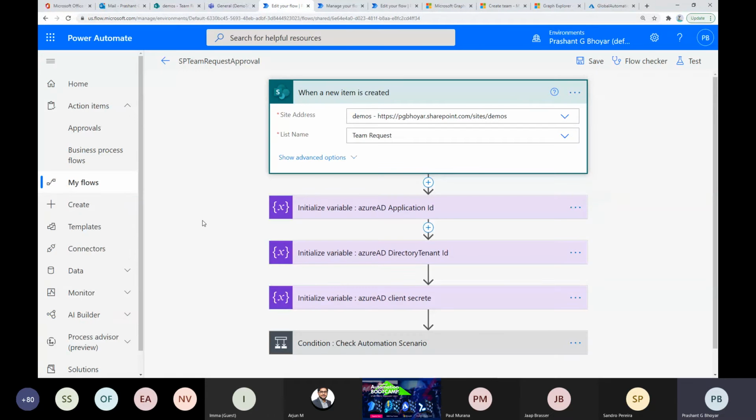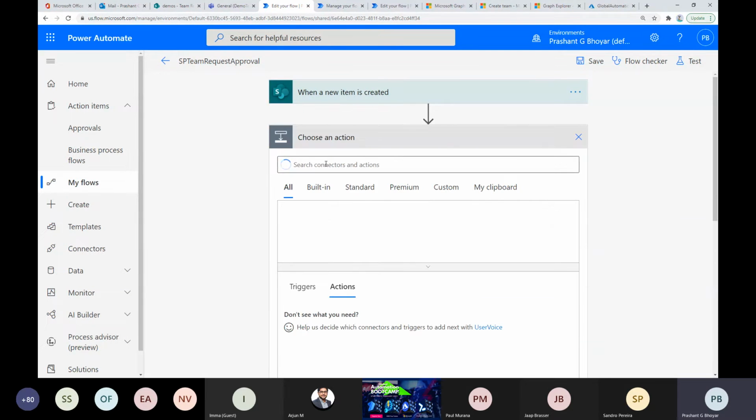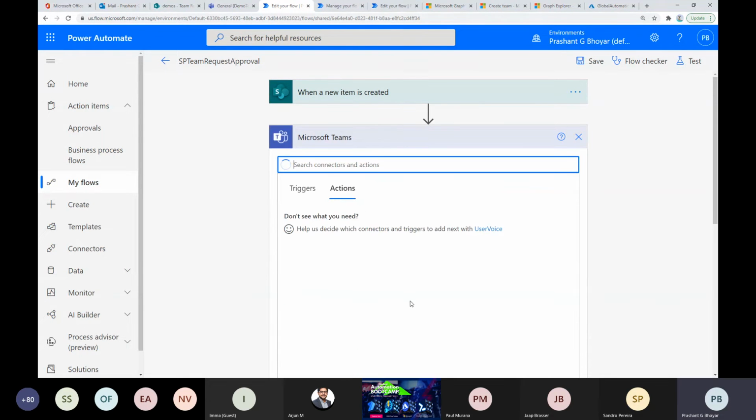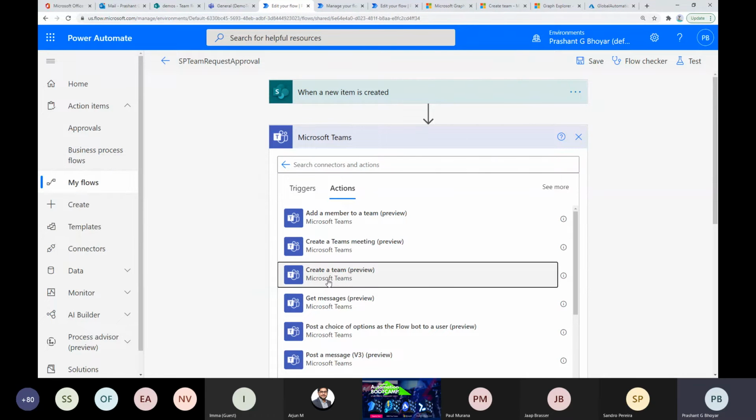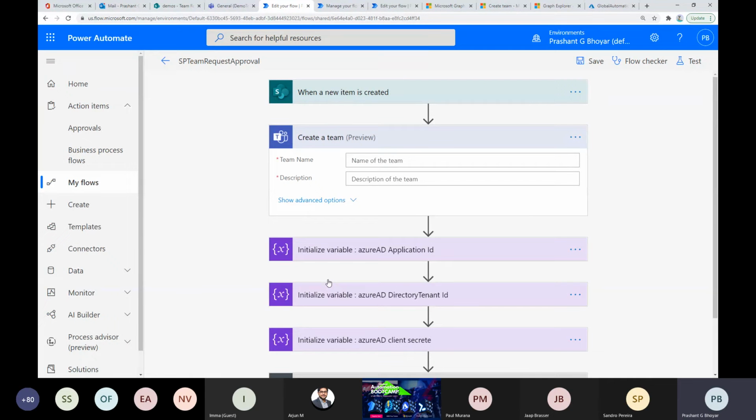Now the number one question you may be asking, or you should be asking, is why I need to use Microsoft Graph API. Because if I go inside Power Automate, click add an action, and search for Teams, and select Microsoft Teams, there is already an action available, under preview, called create a team. Why don't I use this as compared to the Microsoft Graph API? That is how you should be using products like Power Automate: if something is out of the box, you should use that as compared to calling your own APIs for that.